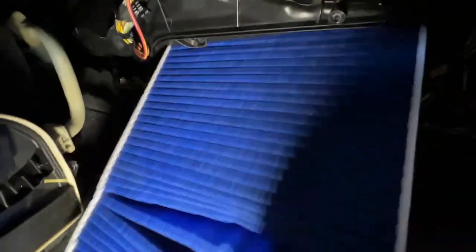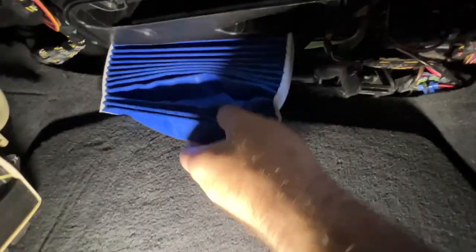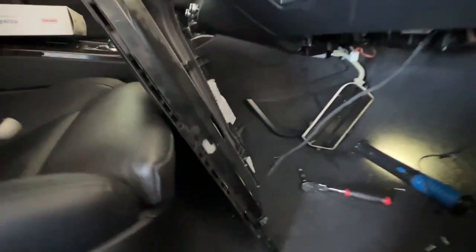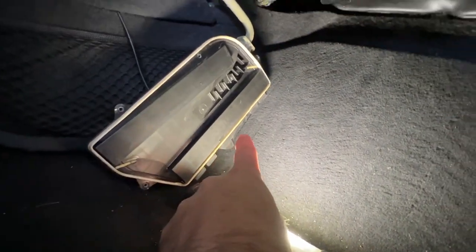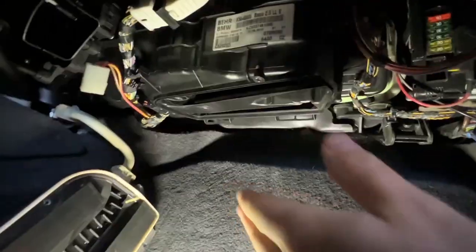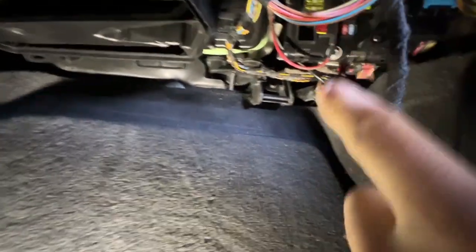The one in the corner up beside the tube is always the hardest to get to. Once you've got them all out, the panel comes loose — just flip it down. Here are your filters, just pull them both out. Pay attention to the airflow direction and install the new ones the same way. Slide the new one up there, put the lid back on, tighten your four screws, and put your connectors and cables back in place. When installing the lid, the little noses in the back slide in first, then fold it up.